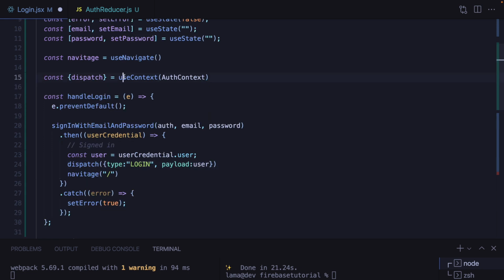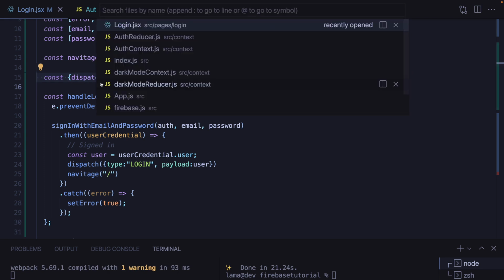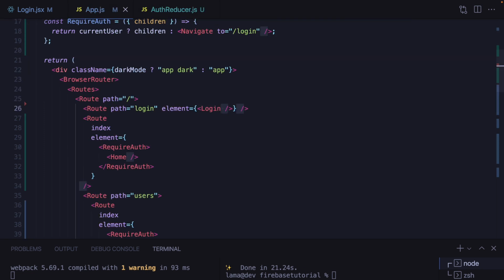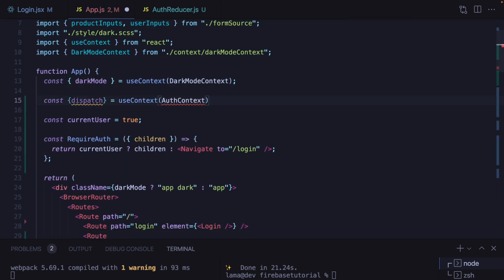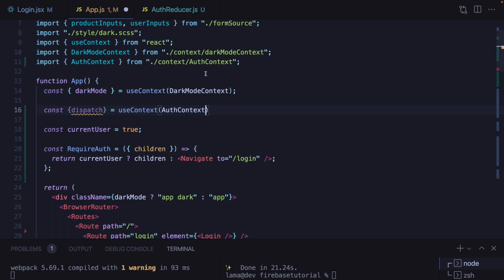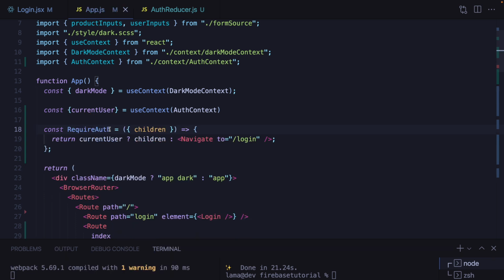In this case, I can do the same thing for our application, but this time we can reach our current user. Let's open our app.js, and here I will say use context. I'm gonna import this like that, but this time it's gonna be current user. We don't need that anymore. I'm gonna delete like that.